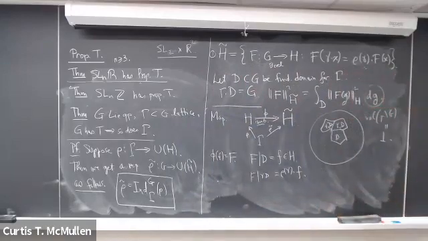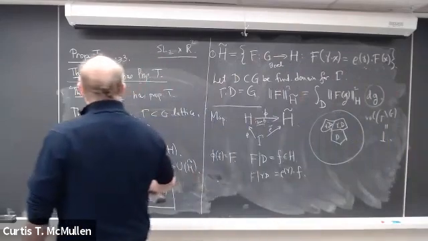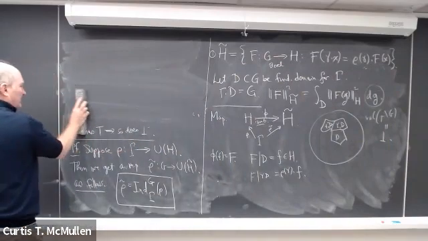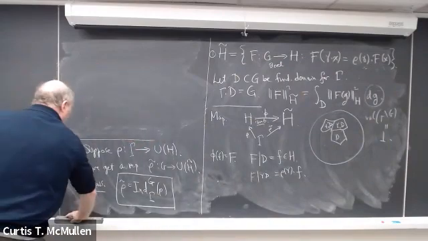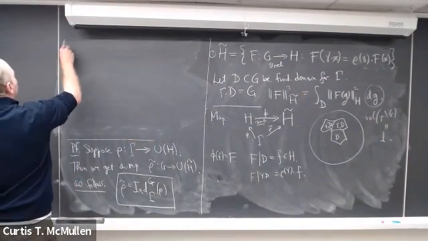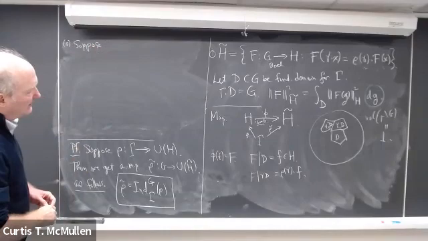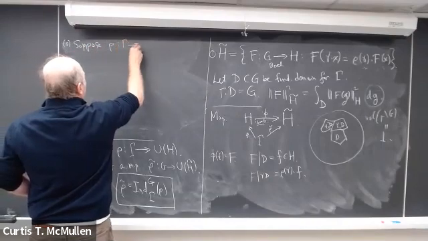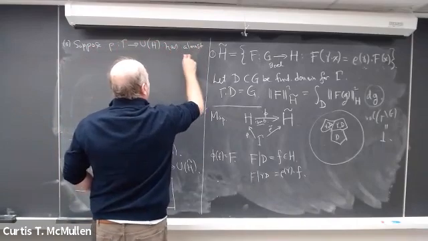So now we're almost done. So maybe we should just finish by sketching what the proof is going to be. Sorry, the statement has to disappear, but we can remember that. We're trying to show gamma has property T. So the remainder of the proof works like this. We suppose that rho, which is our representation of gamma, has almost invariant vectors.